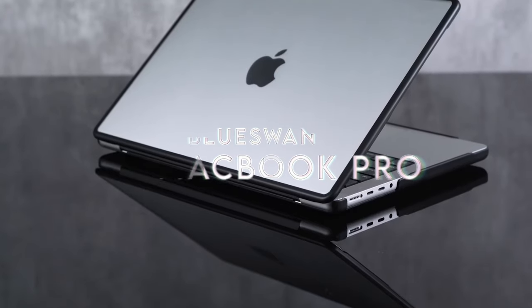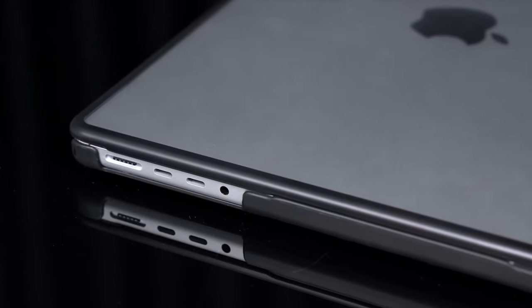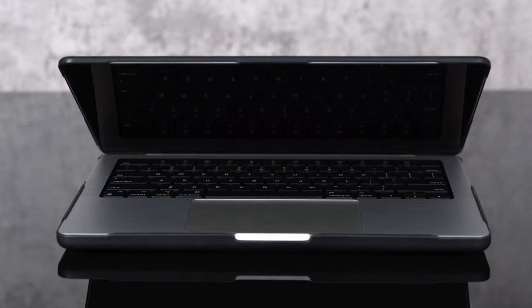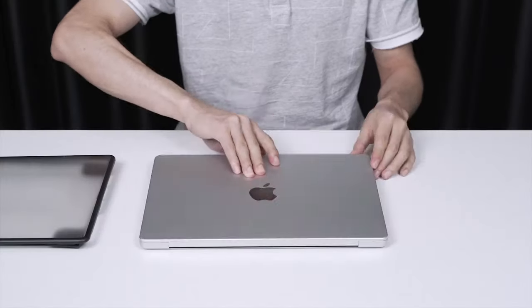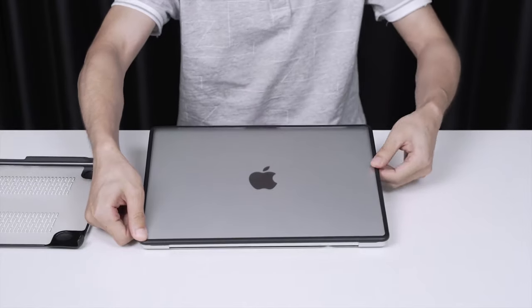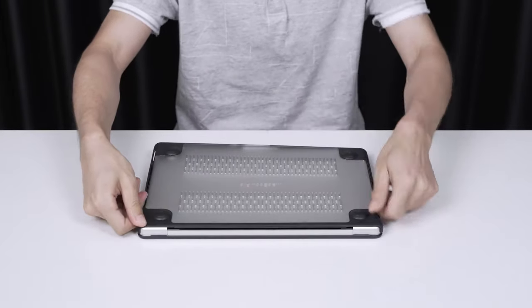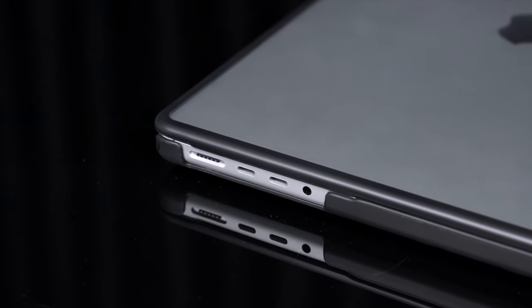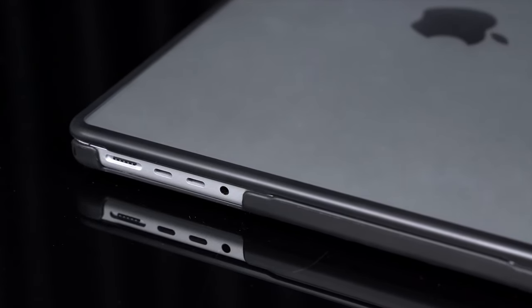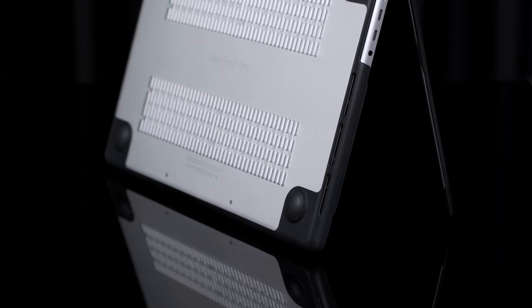At number two, BlueSwan. This MacBook Pro 14-inch case is designed exclusively for 2021-2024 models, fitting snugly with models A2980, A2992, A2779, and A2442. What makes this case stand out? First, the special soft TPU bumper frame — this is where protection meets flexibility. The corners are crafted with a unique blend of soft and hard TPU, shielding your MacBook without risking any cracks. It's like giving your laptop a sturdy embrace while keeping it sleek. The frosted finish not only looks professional but resists fingerprints like a charm. Plus, it's anti-scratch, so it keeps that fresh-out-of-the-box look for ages.